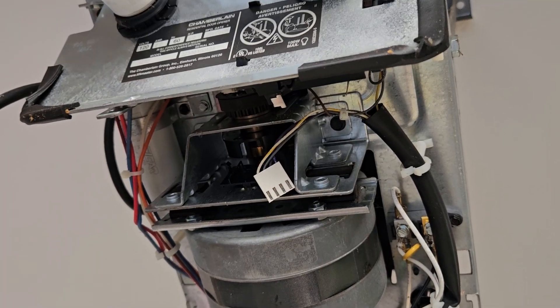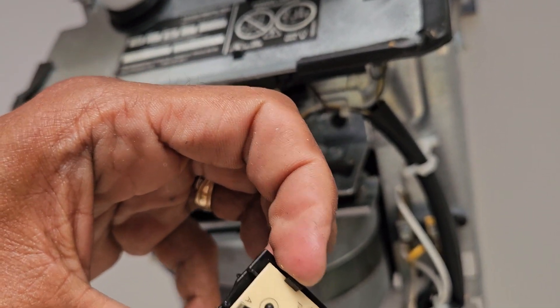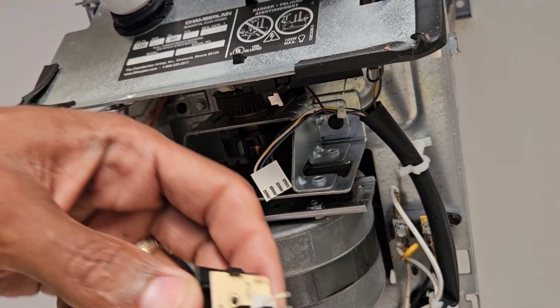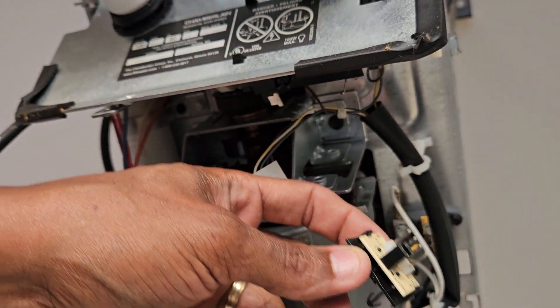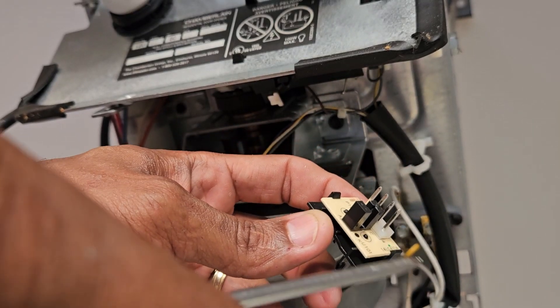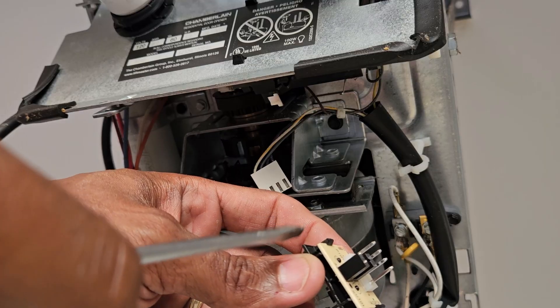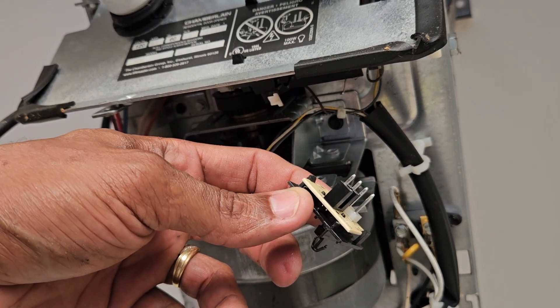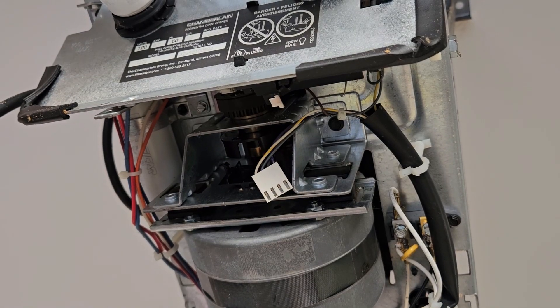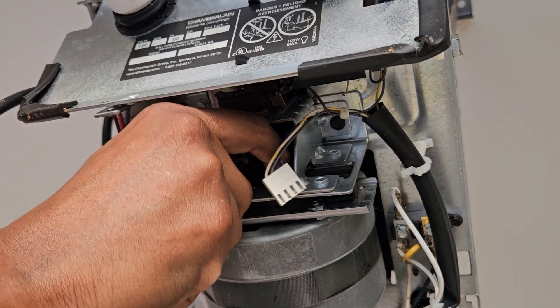What I just did there to make that work is it's got these clips. So I separated the clips — right here and right there. I still got this part in, but I should have enough room to pull this part out now. The tough part is gonna be getting this one back in, so I may have to separate it again and put it back in that way. I'm gonna try to get it all in in one shot.